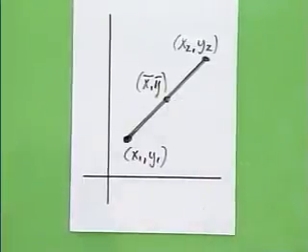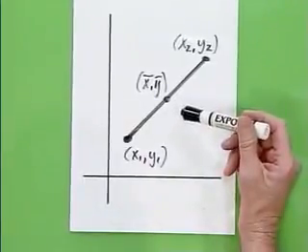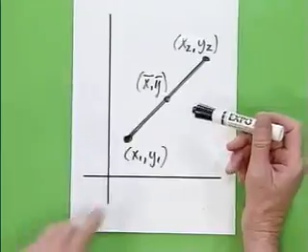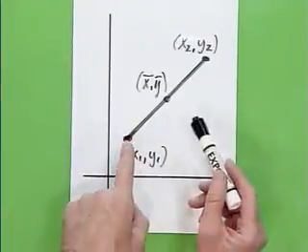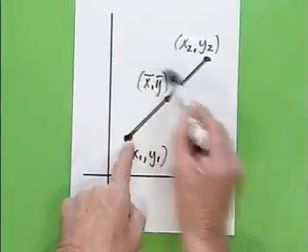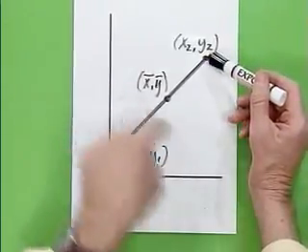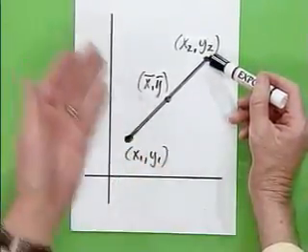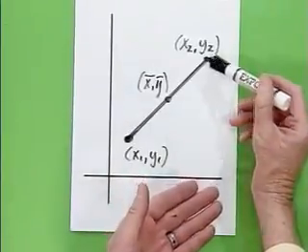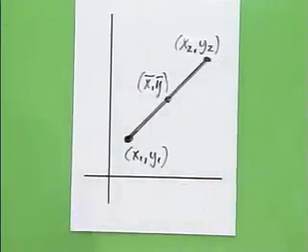Now, in a high school geometry course, you do find the midpoint using a compass and straight edge. If you remember, you open up your compass, you put the needle here, and you make a big arc like that. And then you flip the compass over, you put the needle here, you make an arc coming back this way. Then you draw a line through there, and you find the midpoint. It's a technique from a geometry course. Well, I want to find the midpoint using algebra rather than geometry.